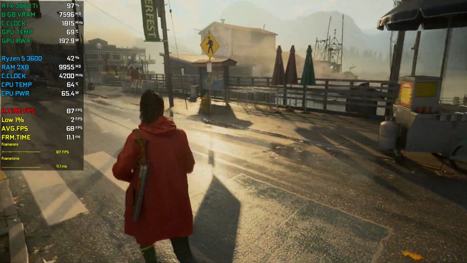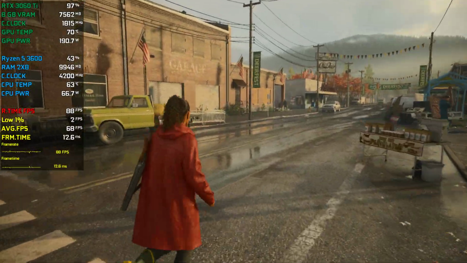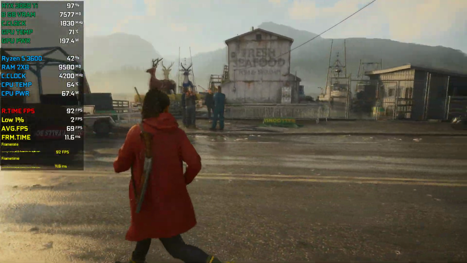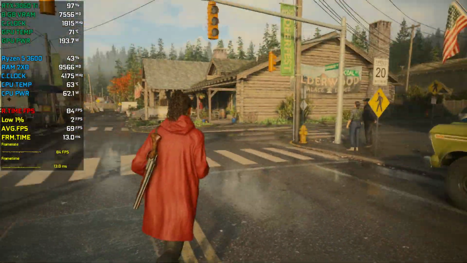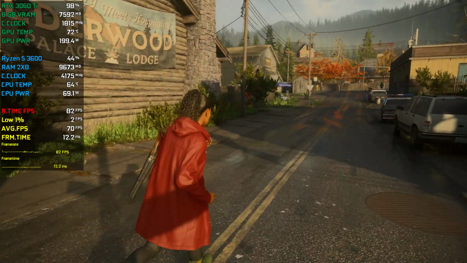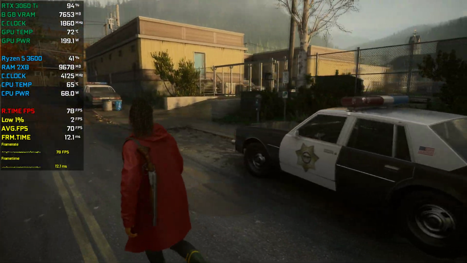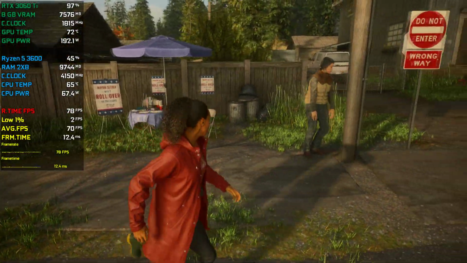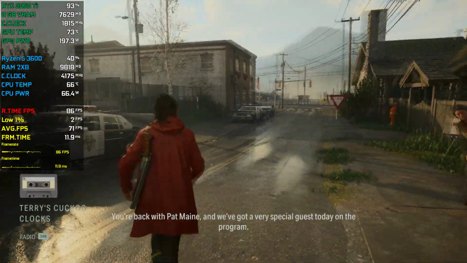Ultra settings, 1080p, DLSS quality, FSR 3 frame generation on. Ultra settings is giving me like 85 to 90 FPS, and this is without upscaling. I am running out of VRAM because my VRAM is only 8 GB, so 8 GB is not enough for this game, at least. But if you have the frame generation mod installed, this is enough. And this is a very demanding area of the game. It has vegetation, people, cars, buildings, everything in this full town.